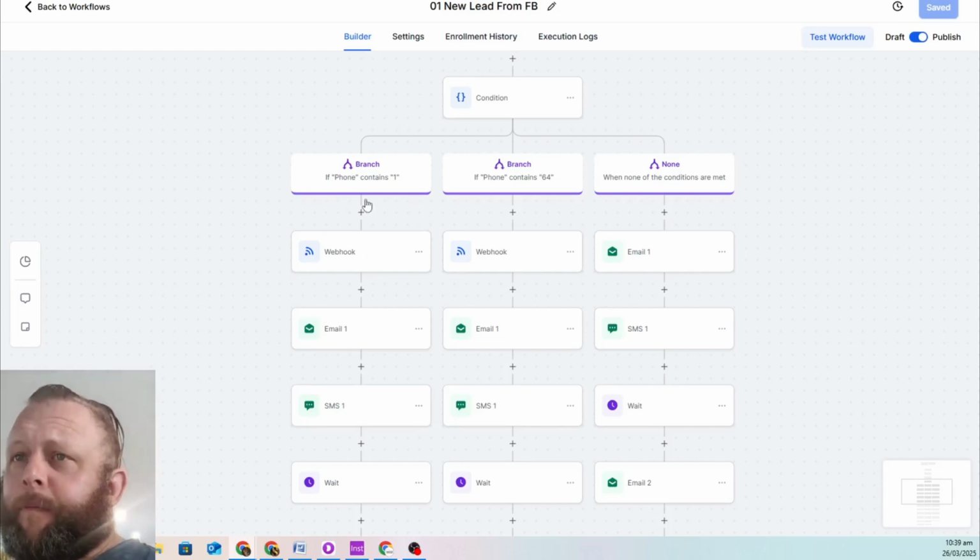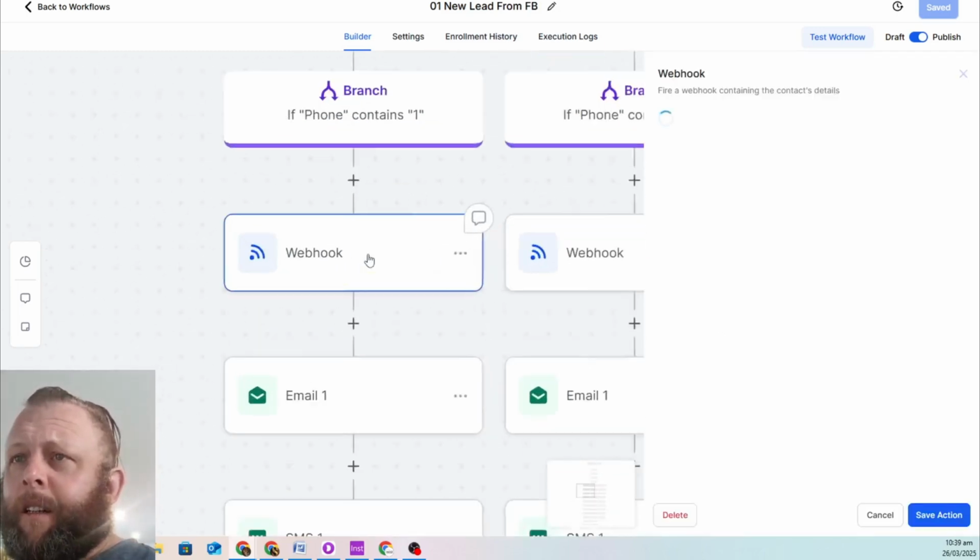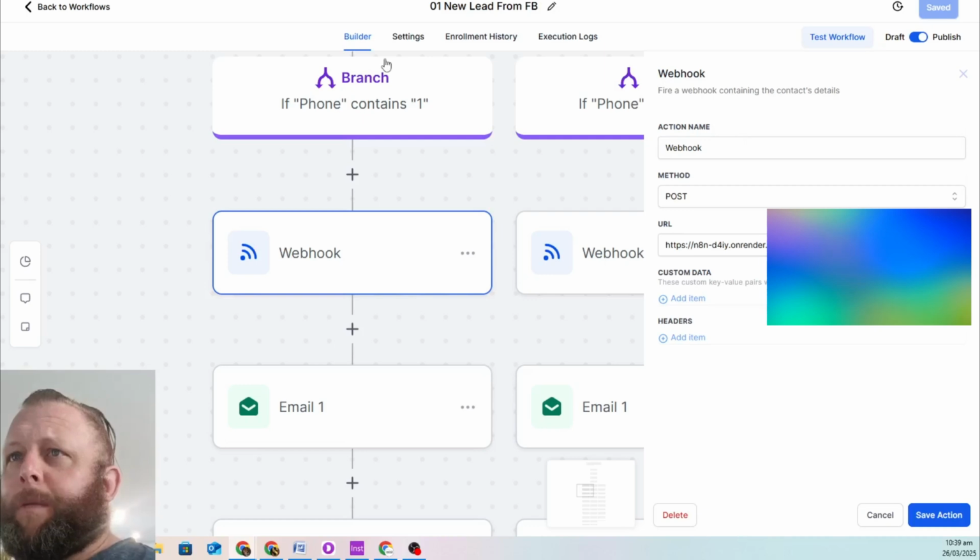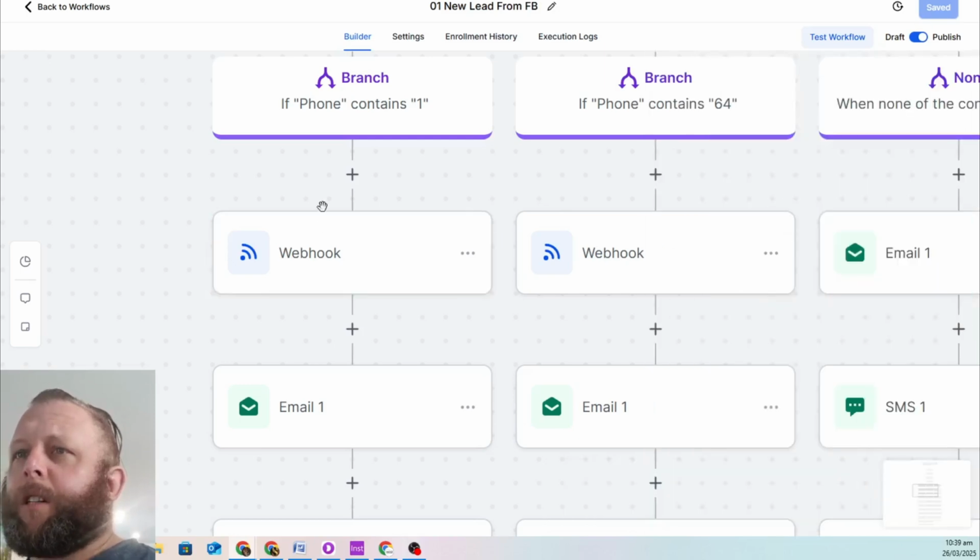All it does in here is take all my contact details and send them to my N8N server. Anything that comes in here is going to trigger a phone call from the American agent, so I map an American number, or it triggers out from the New Zealand number. So I'll show you this quickly, my N8N server in here.